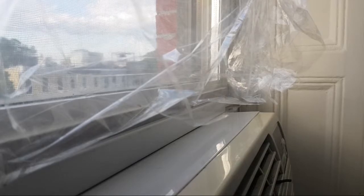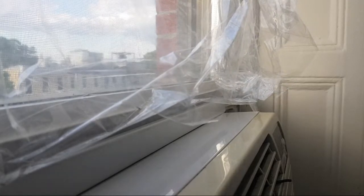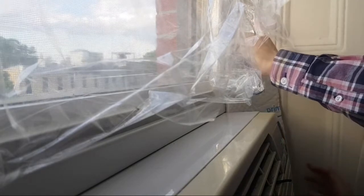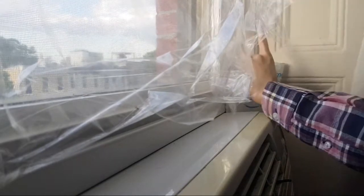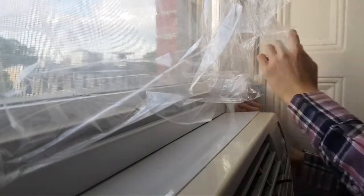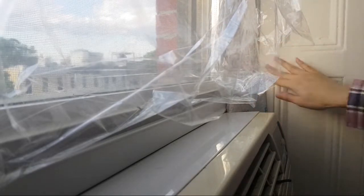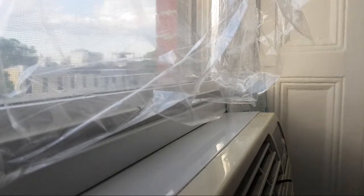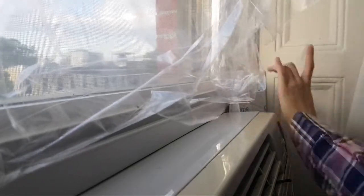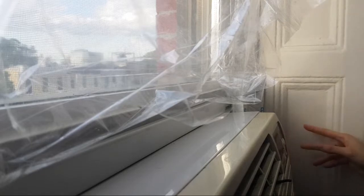My intention with this is just to make sure that I block out as much of the open space as possible. I don't want much airflow to be going out. And ideally, I want to do this pretty quickly because it is burning up in here since I turned off the AC and we have 0 windows open. Yeah. I think that's about equal to the other side. Let's see here. I'm taping the top over here. Taping the side.